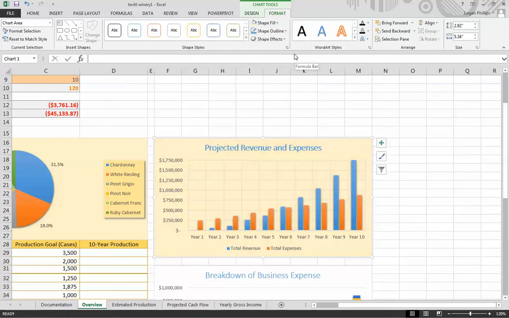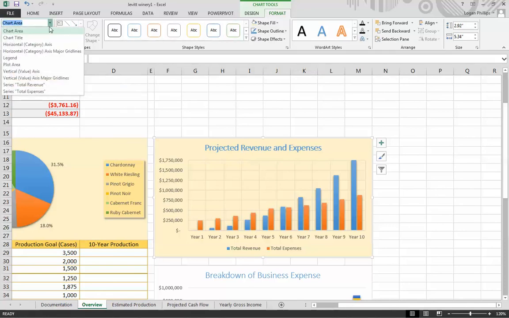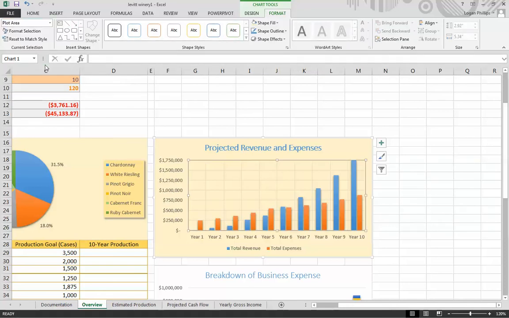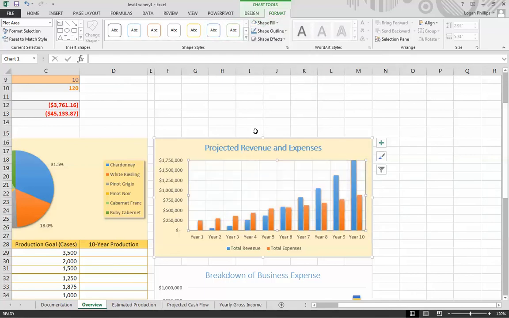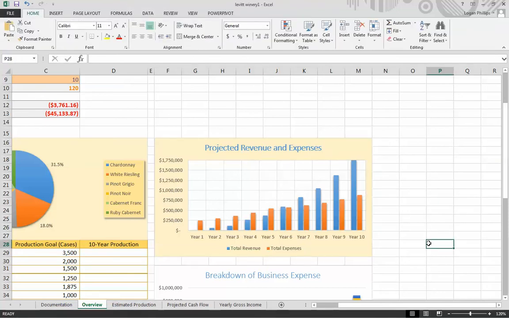Then we're going to click on the chart elements arrow and then click plot area, and we're going to change that to white. You can see now the background is the gold and the inside area is white. You can see an example of this on figure 4-27 on page EX228.